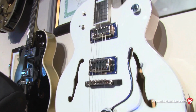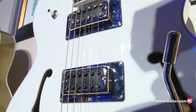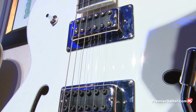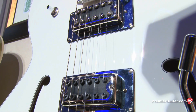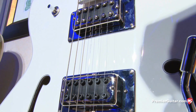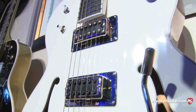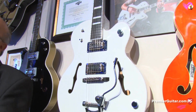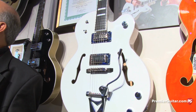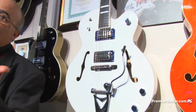and we reverse engineered the pickups that he had on his original guitar, because they weren't stock pickups, to get the pole pieces that were identical to his original guitar and capture the tone as closely as possible. When we came with prototype number one to him, we nailed it. He took it and used it on a gig immediately thereafter, and used it in a video.